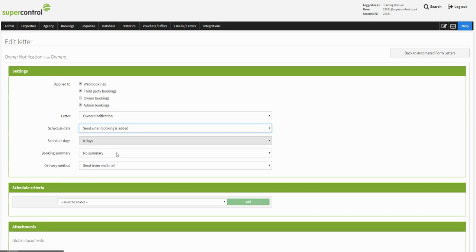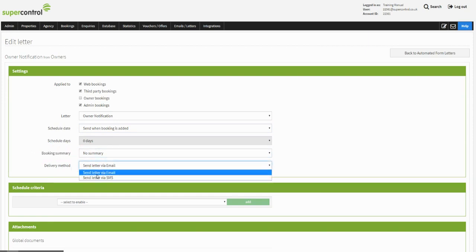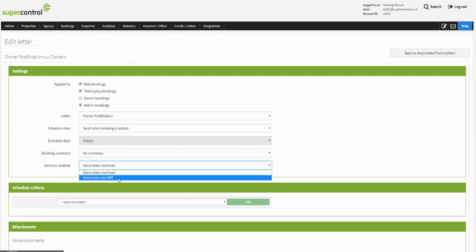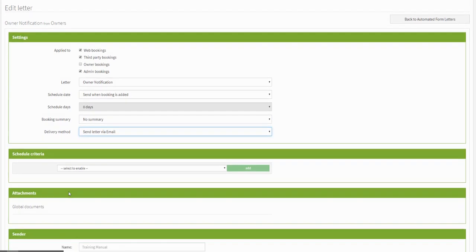You'll also see there is an option to add the booking summary. Please note that this booking summary is referring to the guest booking summary and will only include guest totals. So because of the tags that you've used in the email, which we would recommend, the owner totals tag, we wouldn't recommend adding the booking summary, because then the owner will see the amount the guest is paying compared to what they're actually receiving. So just a small note there that this is the guest booking summary. And then here is where you decide whether you want this to be sent by email or SMS. So in this case, it's going to be email.